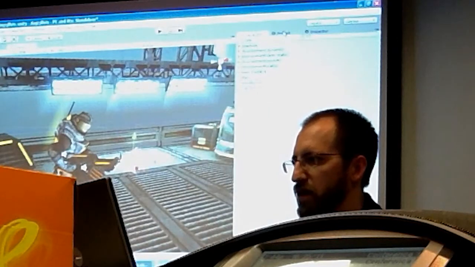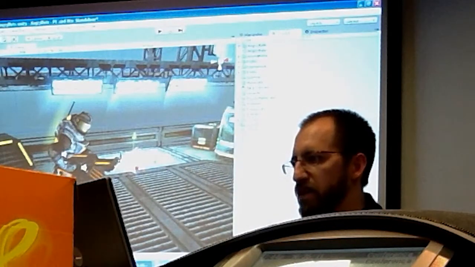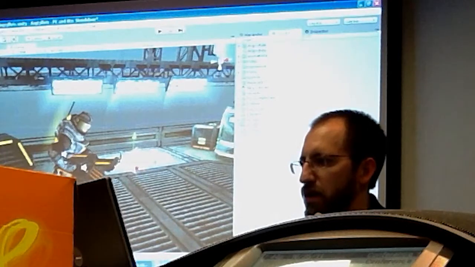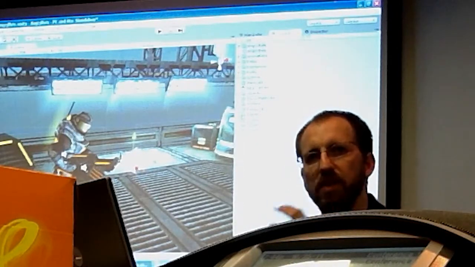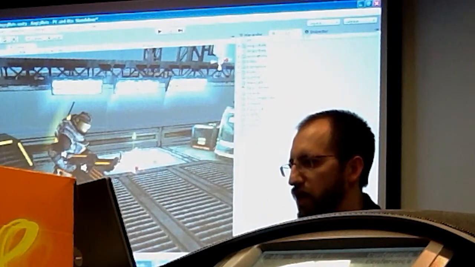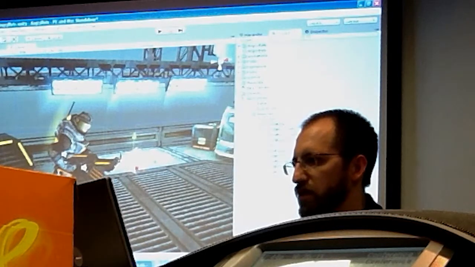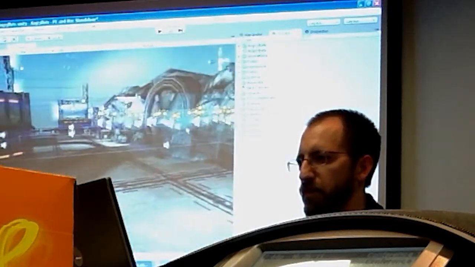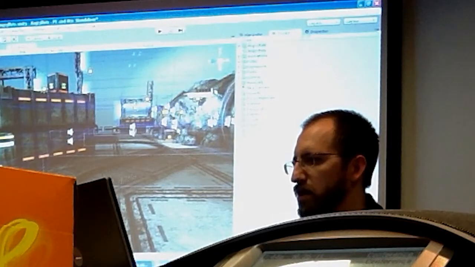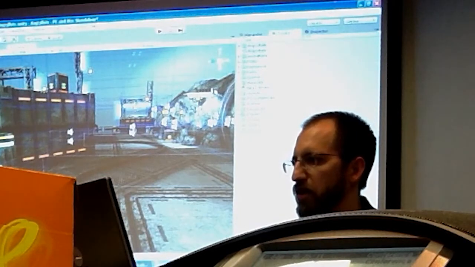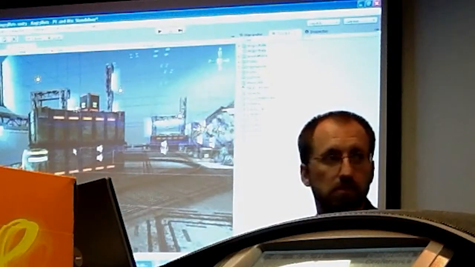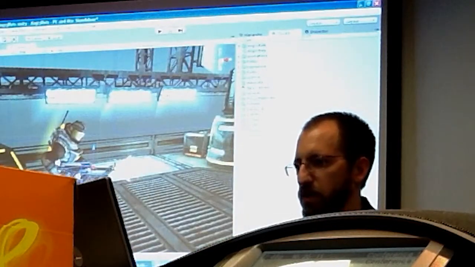And then in the project, we've got all the things that make up this project. All the scripts, all the code, all the scene objects, the models, the animations, the sounds, all that. So we've got sounds here, we've got textures, we've got some objects, enemies, here's all this stuff. So this is a pretty complicated example project. So let's see, any questions there on that stuff? Kind of running through fast.